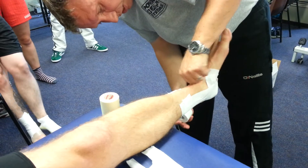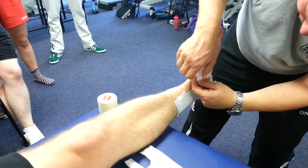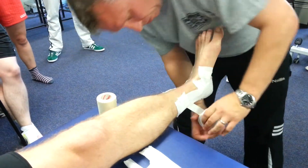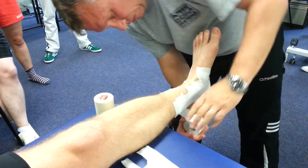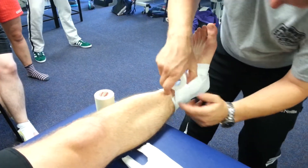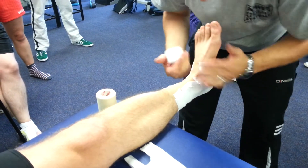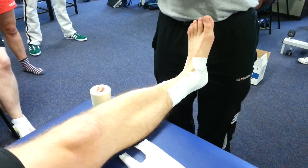So this is the guy that went over on his ankle on the pitch. He's not able to continue playing. You've got him into the dressing room and you're trying to strap this up before the swelling gets in. Which often times is immediately, isn't it? Don't forget the game is still going on and you still have to look after the whole 15 players on the pitch as well.